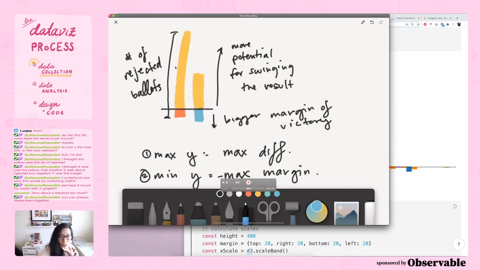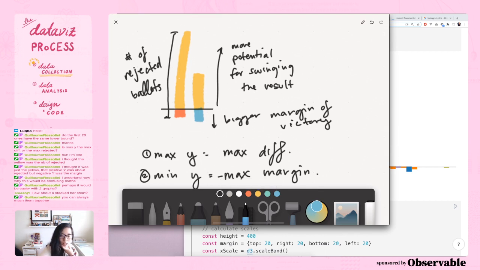It's essentially a stacked bar chart with an offset. This below is the margin of victory, and the yellow is the difference between the number of rejected ballots and the margin of victory. I just need to figure out how to describe that better.